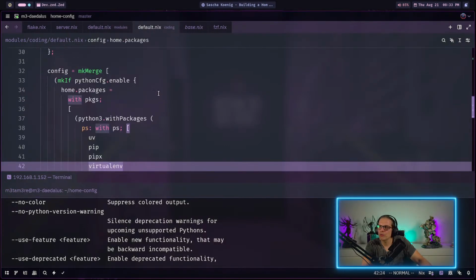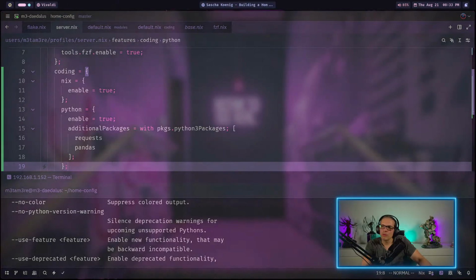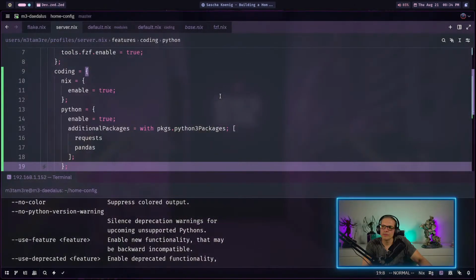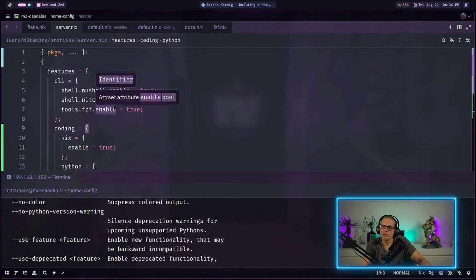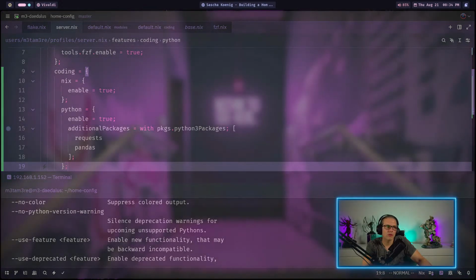Let's check our modules once more. So on our server nix, we say with packages, Python 3 packages. Coding Python additional packages.